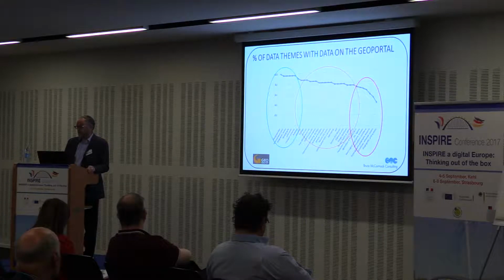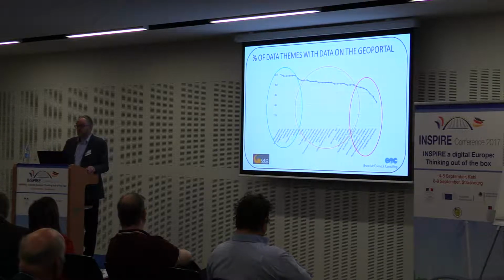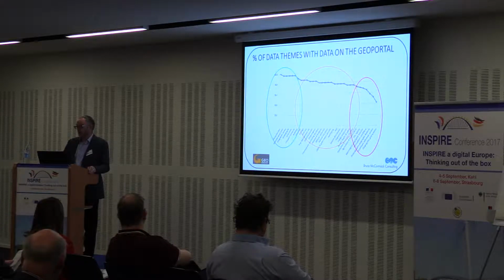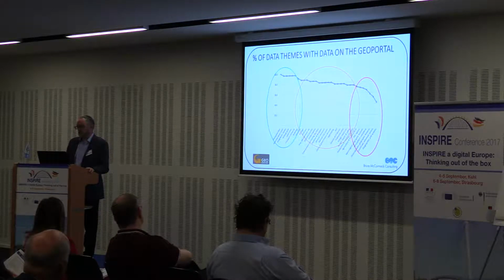When we looked at it, we saw that over half were related to one theme, which was land use. In contrast, Poland had about 20,000 data sets available under land use, of the 56,000 or so, and Ireland had 1. But Ireland's 1 covers all land use. It's 100% coverage. The fact that you have loads of data sets doesn't mean you have 100% coverage. The fact that you only have 1 doesn't mean you have no coverage either. So it's very hard to judge just looking at statistics. But what this says is that very many of the themes have very little data across many countries.